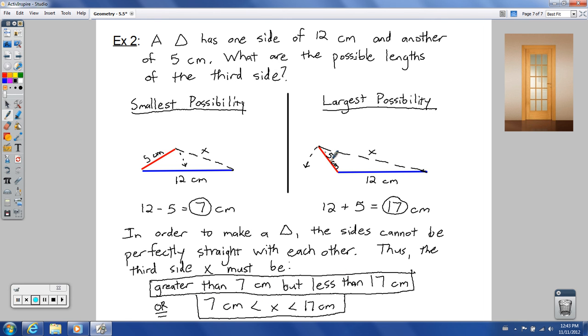So that door on a hinge, the red part is kind of like my door here. Opening up, the farther you open it up, the closer it gets to 17. The more you close it, the closer it gets to 7. It can't actually be those things, but we use those two numbers and write an expression like that.